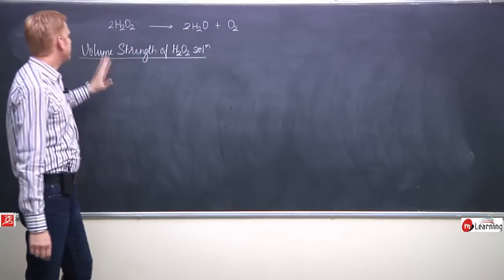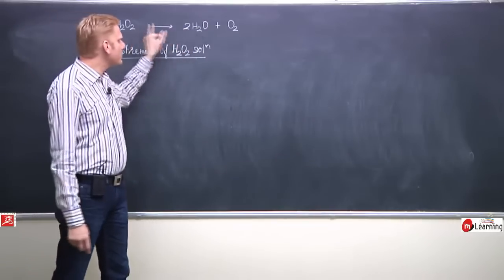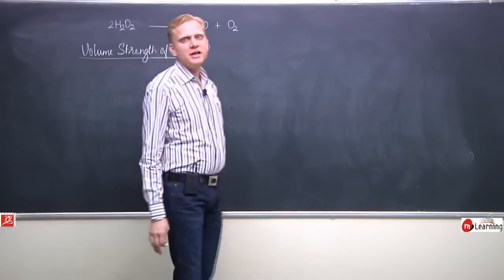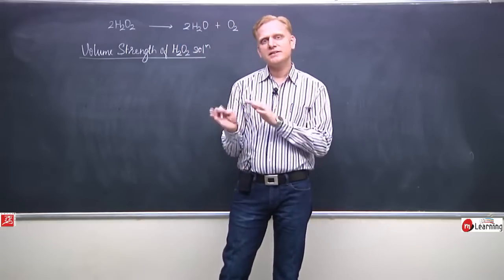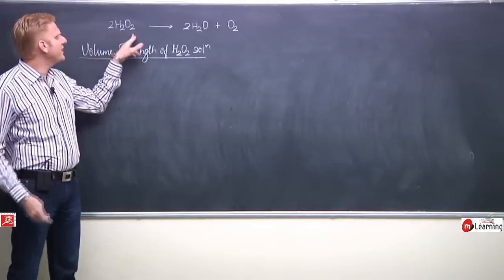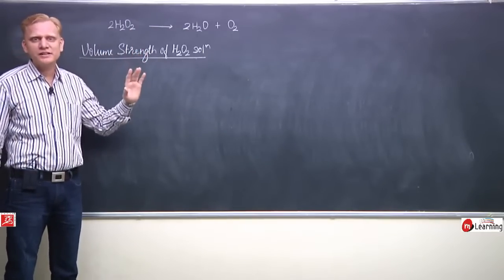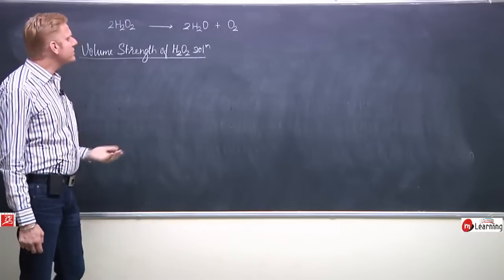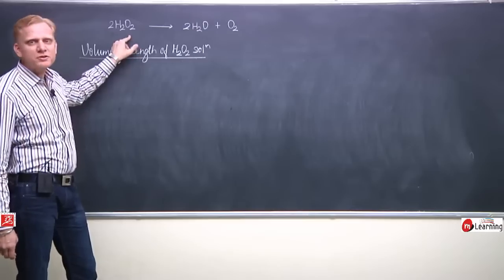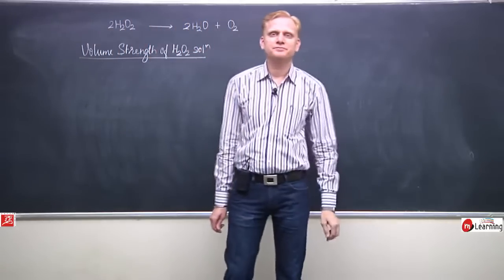Okay, I repeat, 2 moles of hydrogen peroxide decompose to give 2 moles of water and 1 mole of oxygen. Now let us talk about things in some other manner. Can I say the solutions of different types of hydrogen peroxide? If I take various types of hydrogen peroxide solution, then can we use the language like this? A solution that contains 2 mole of hydrogen peroxide will liberate 1 mole of oxygen on decomposition?